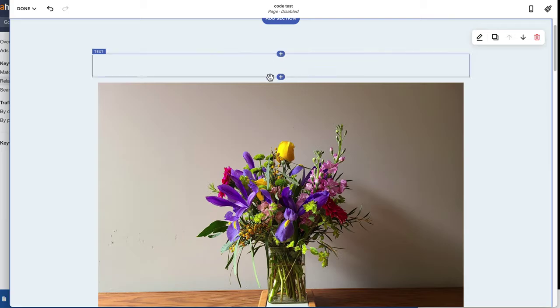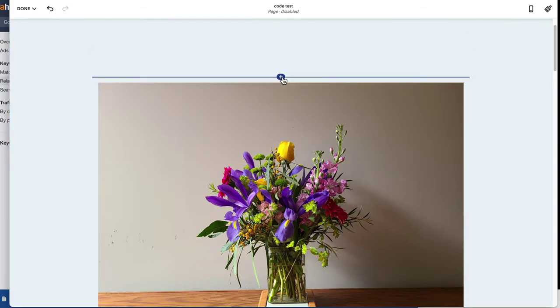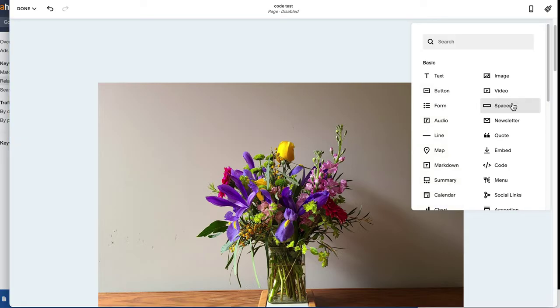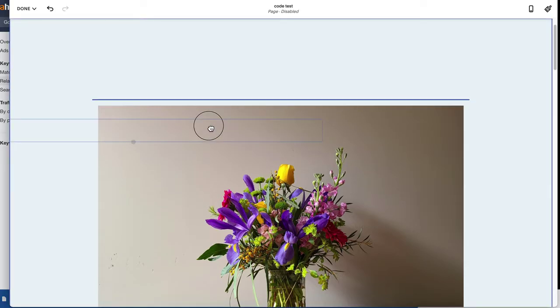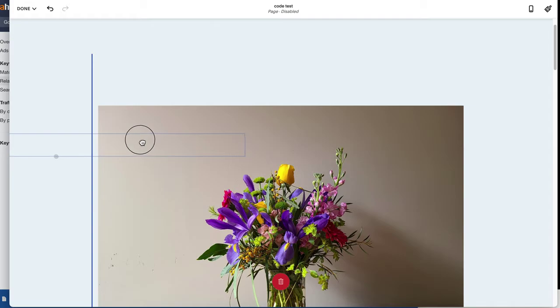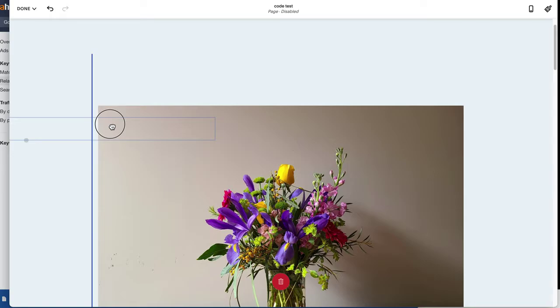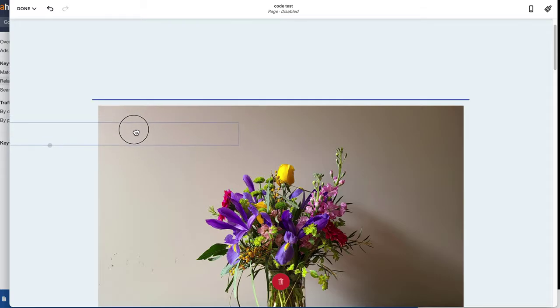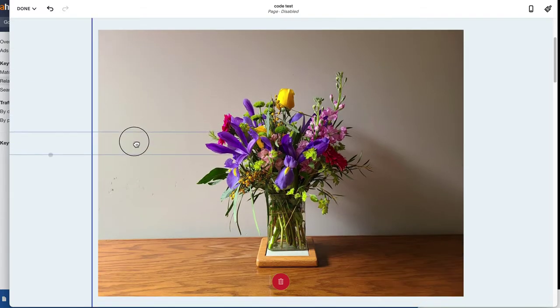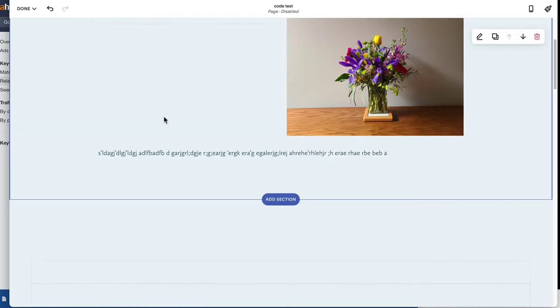Okay, so I want to show you one other way you can control the size of the image, which is with spacer blocks or other content. So you can add a spacer block and then you can drag it, for example, to the left of your image. Now you can see here there's a block here, so when it does that, it's on the left of both of those blocks, the block above the image and the image. Or if I kind of jiggle it around, it will go just to the image, which is what I want.